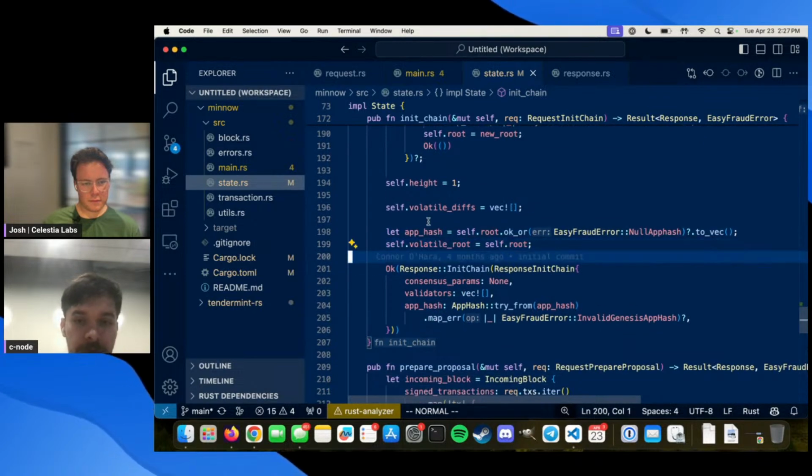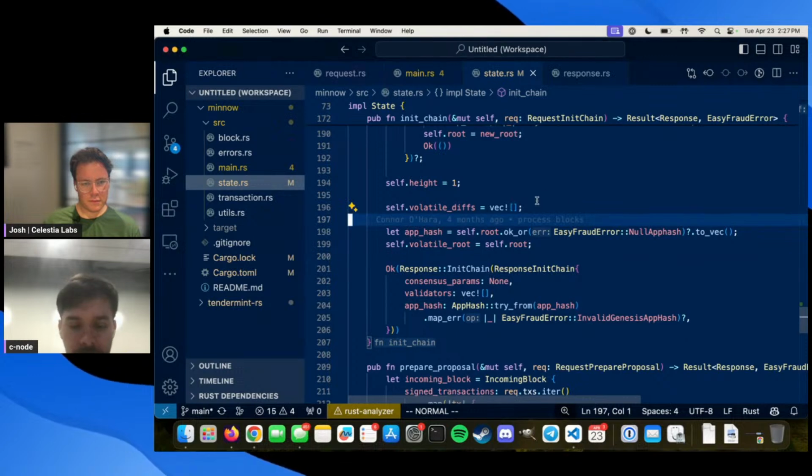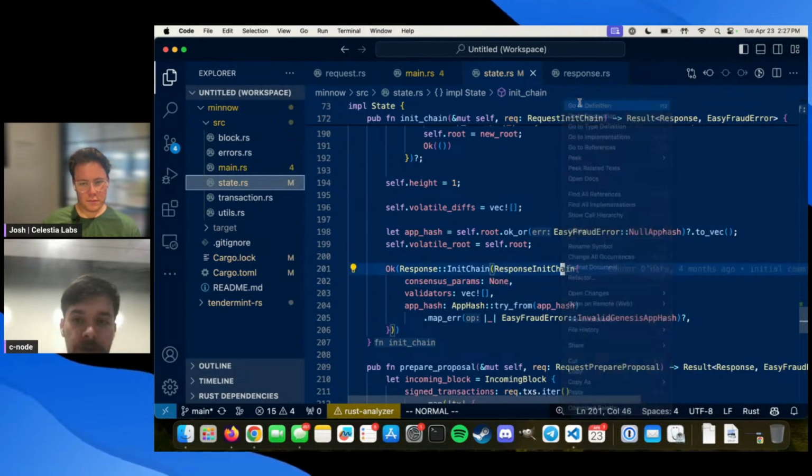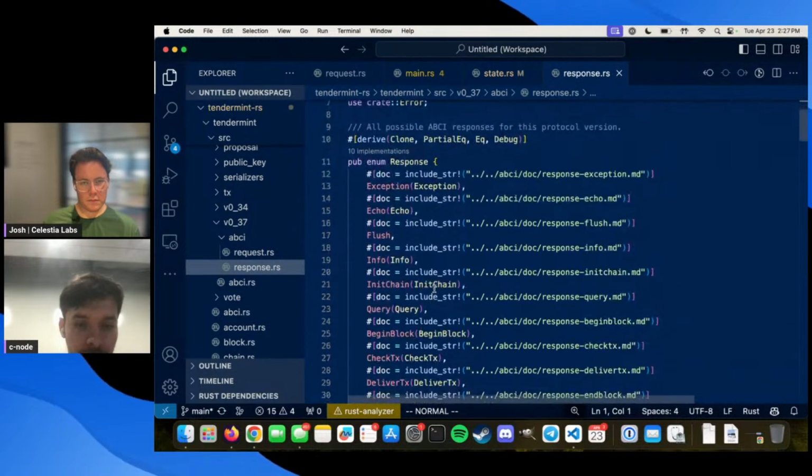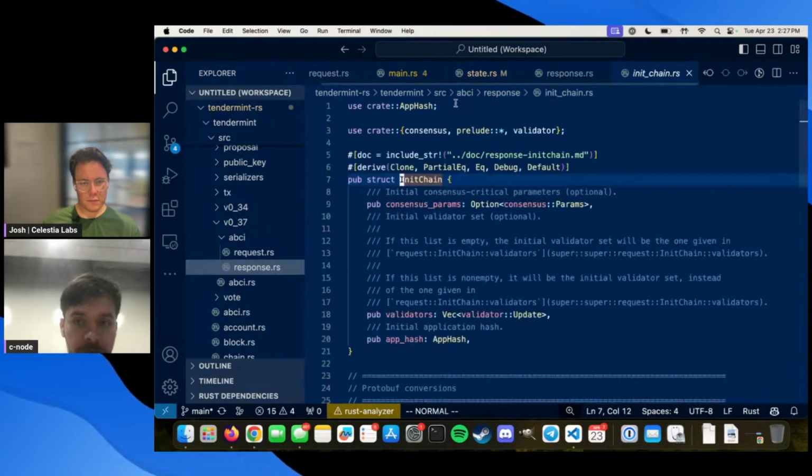And then once it computes the state root and it loads all those user balances into the tree, we return an init chain response. And we can look at that. The init chain response is here in the Tendermint crate.